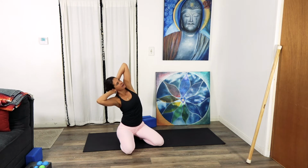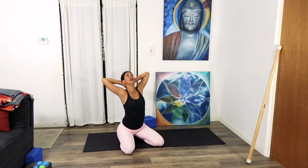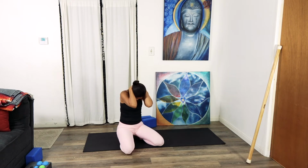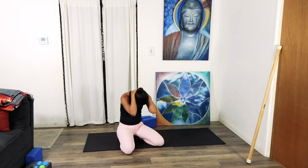Good. And then C-curve to that right side. Look up to the left. Back to center. And the other side. Great. Come back to center. Nice. And then pull towards each other with the elbows and rock side to side. Amazing. Wow. Okay, gently come out.